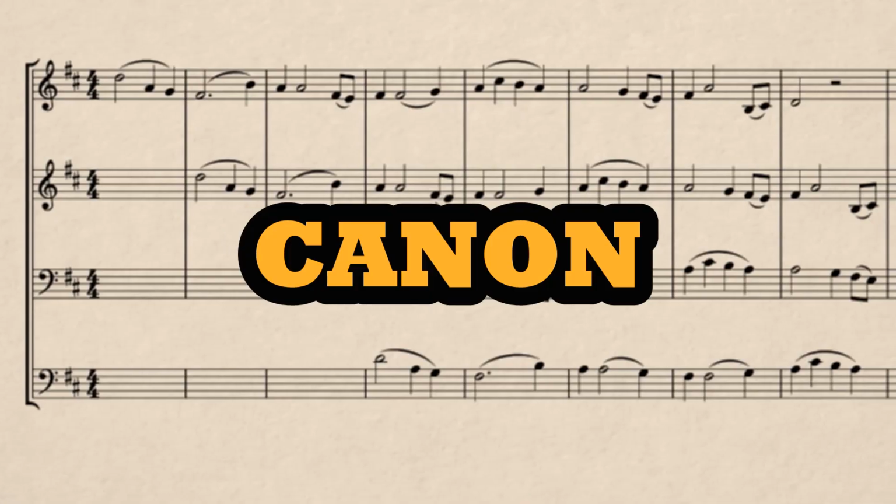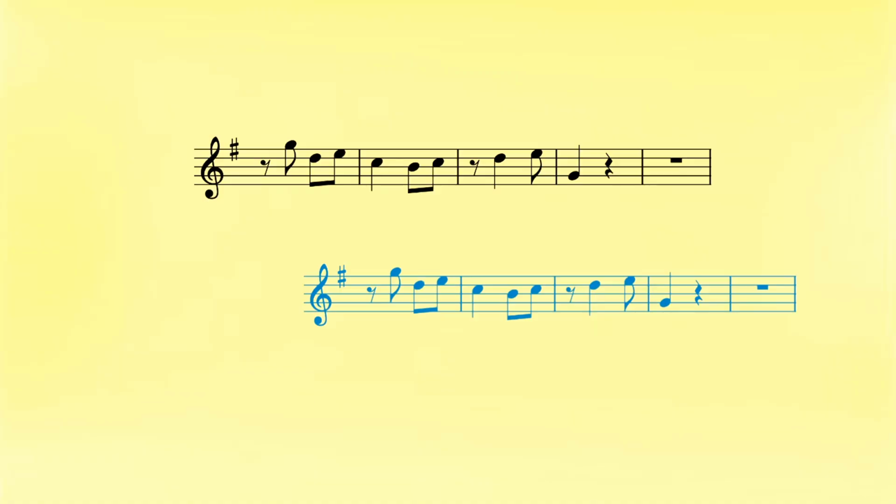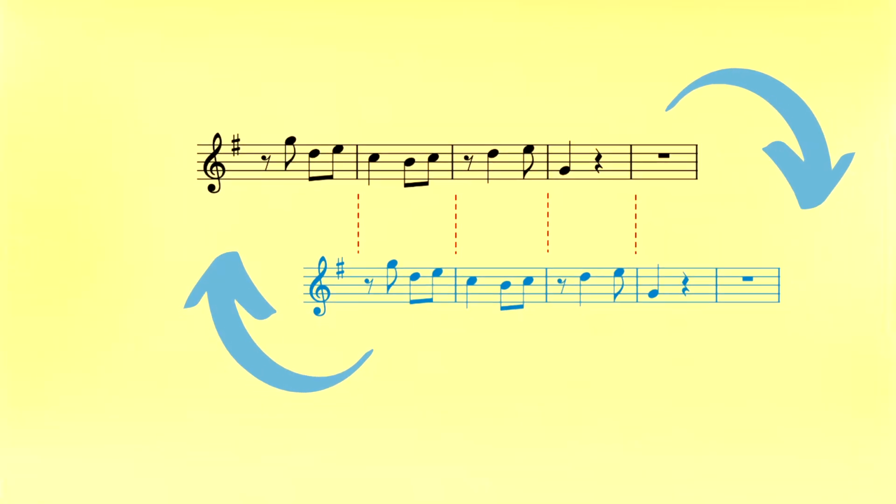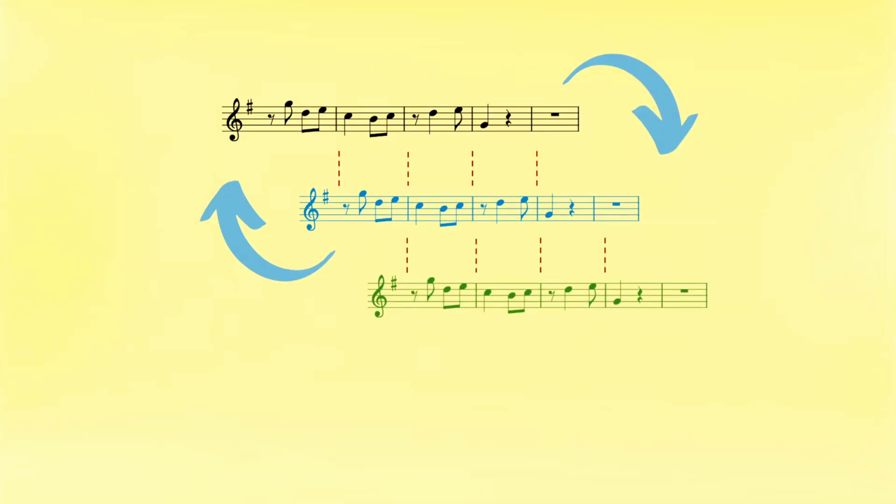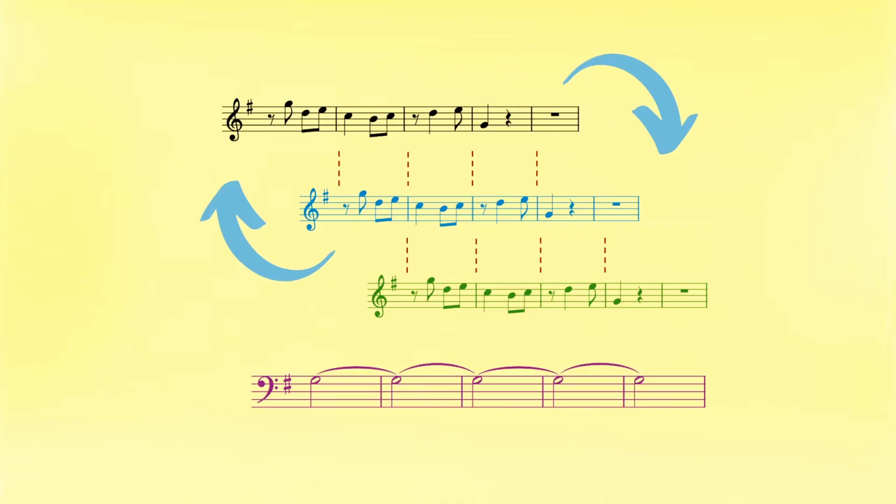Welcome to Classical Music Composition. In today's video, we'll learn how to compose a strict canon, which is a musical procedure based on the imitative repetition of a given melody after a certain duration. Strict canons may be written in 2, 3, or more parts, and may eventually include an accompaniment in the lower register that doesn't imitate the initial melody.